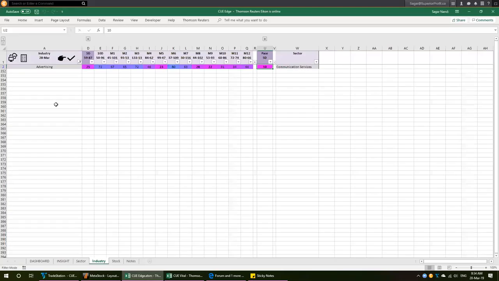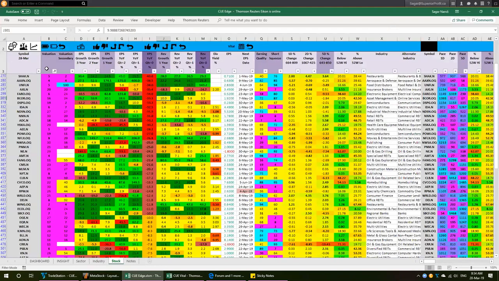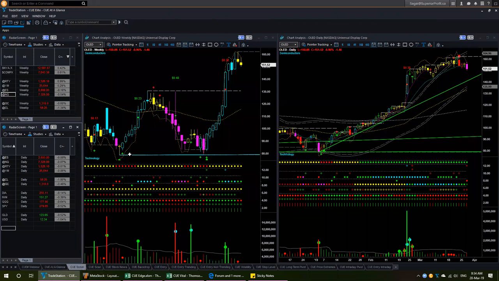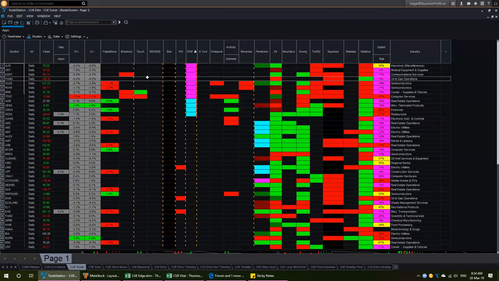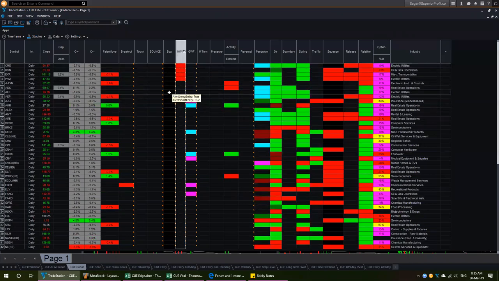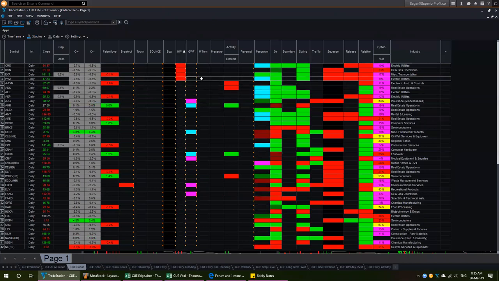In this case, we started with QH, applied the smart filters to look for overvalued stocks that are having negative and decreasing earnings growth, then dropped the symbols into the CUE Sonar dashboard using radar and looked for the stocks that are giving trend following short trade setups. We saw OLED gave a trend reversal trade setup at the very top. Those tend to be extremely profitable. And as of yesterday's close, I can see 1, 2, 3, 4 stocks are giving the bearish headwind signal. Let's have a look at them.